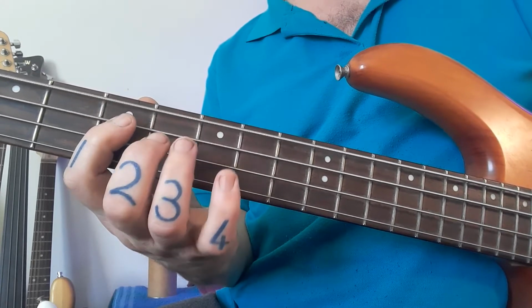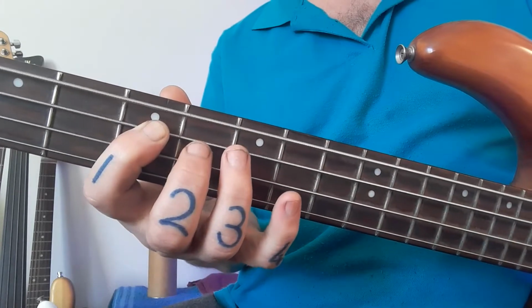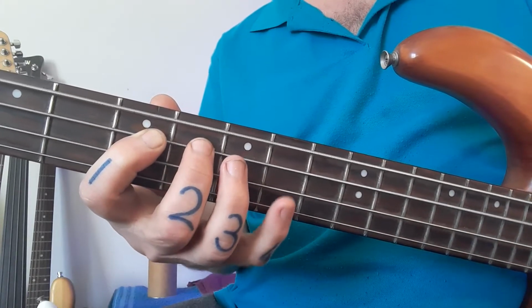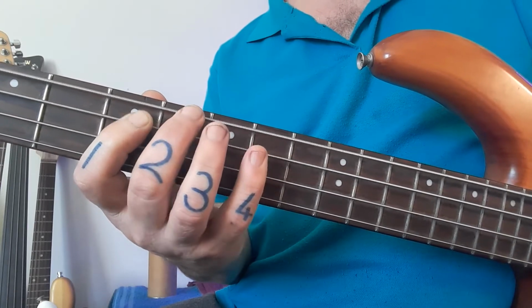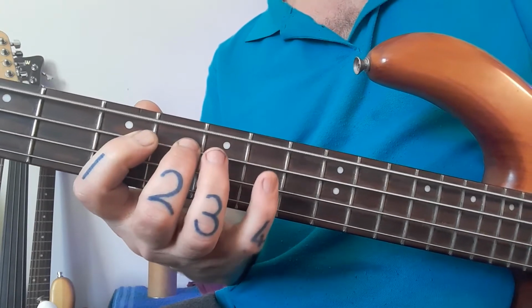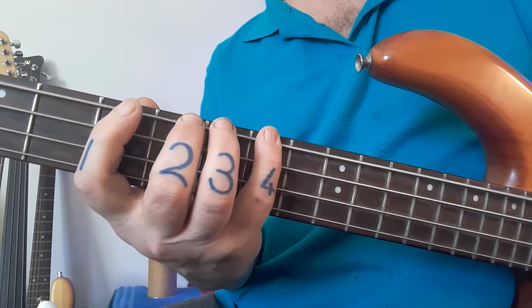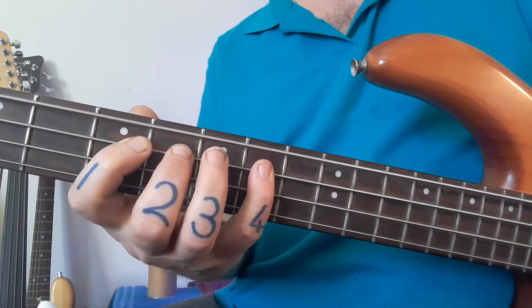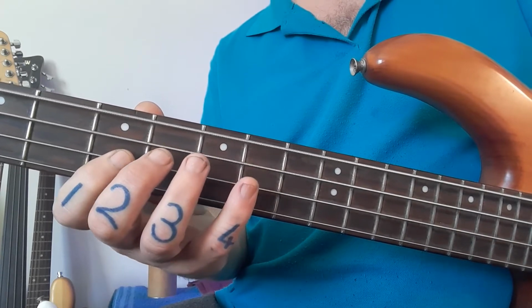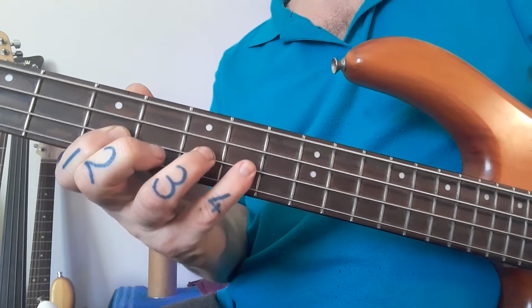We come down to the 3rd string, fret number 7, 1st finger, 2nd finger, pinky. Let's put those together. And if we call out the frets, fret 8, 10, next string, 7, 8, 10. And next up on the 2nd string, we're going to go fret 7, 9 and 10.